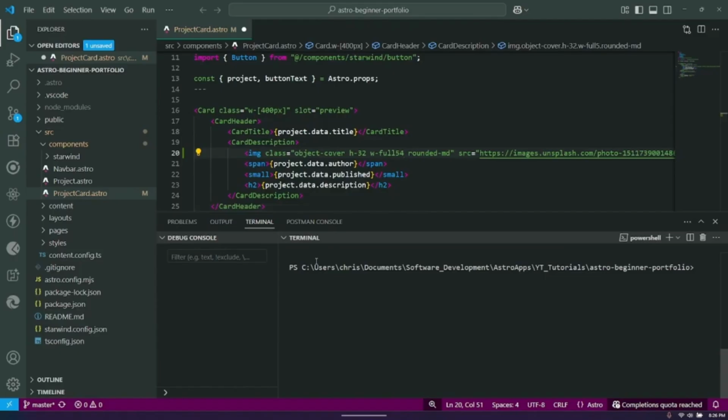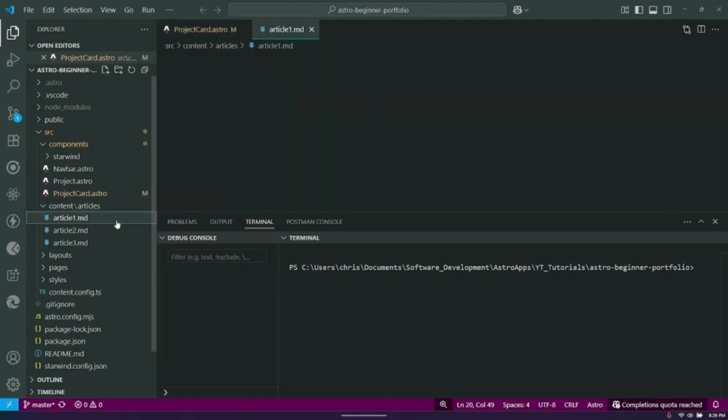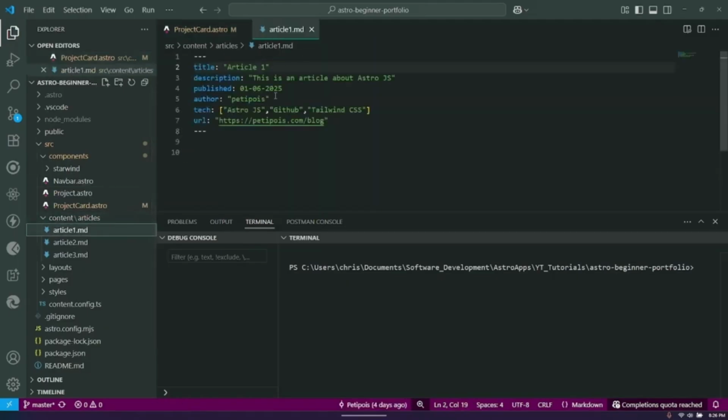Okay, so another way we could do this is by adding the image to our front matter here.